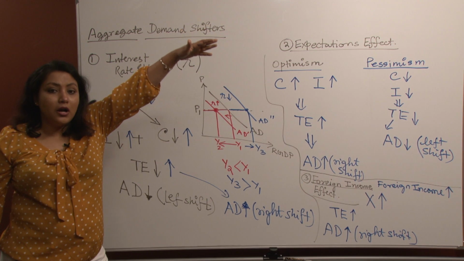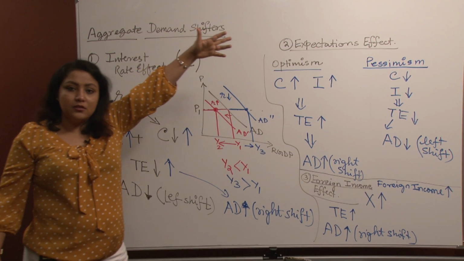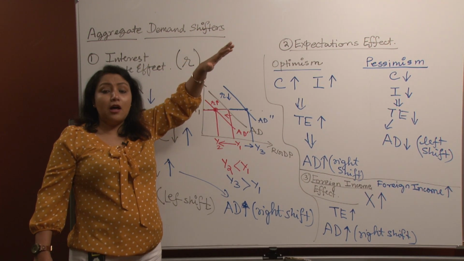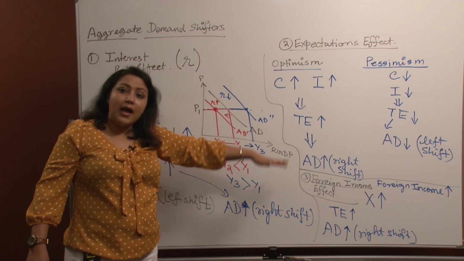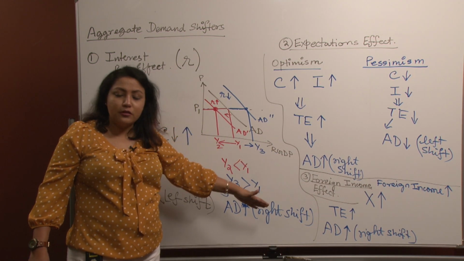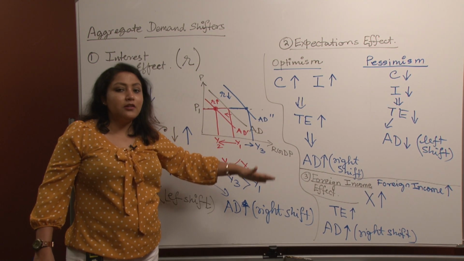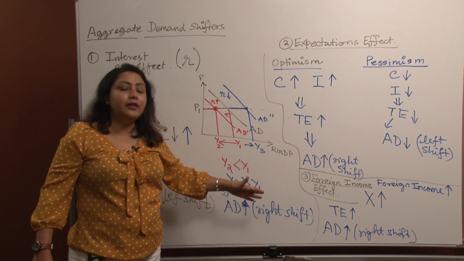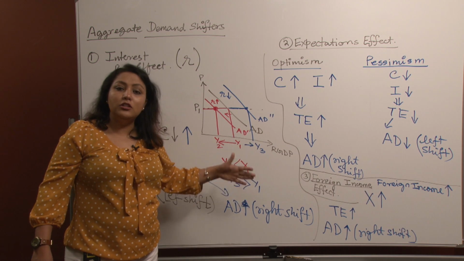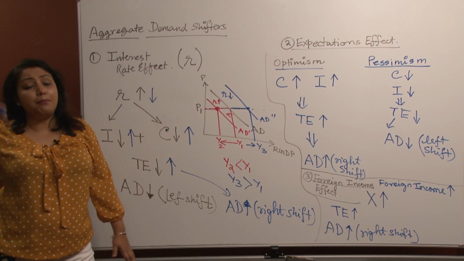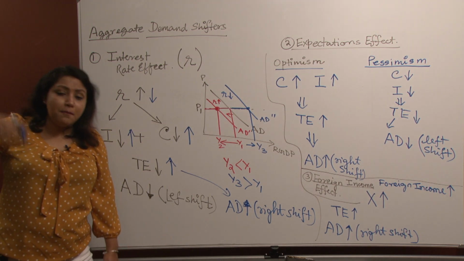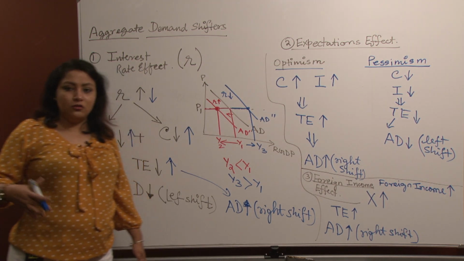The opposite would happen if the foreign income goes down. If people don't earn enough, they are not going to buy goods and services, so they also don't buy enough of our goods and services, so our exports will go down. As our exports go down, our total expenditure goes down. As total expenditure goes down, the aggregate demand goes down and real GDP goes down. So, you have stagnation in the country. So, what happens in another country could impact the home country also, right?